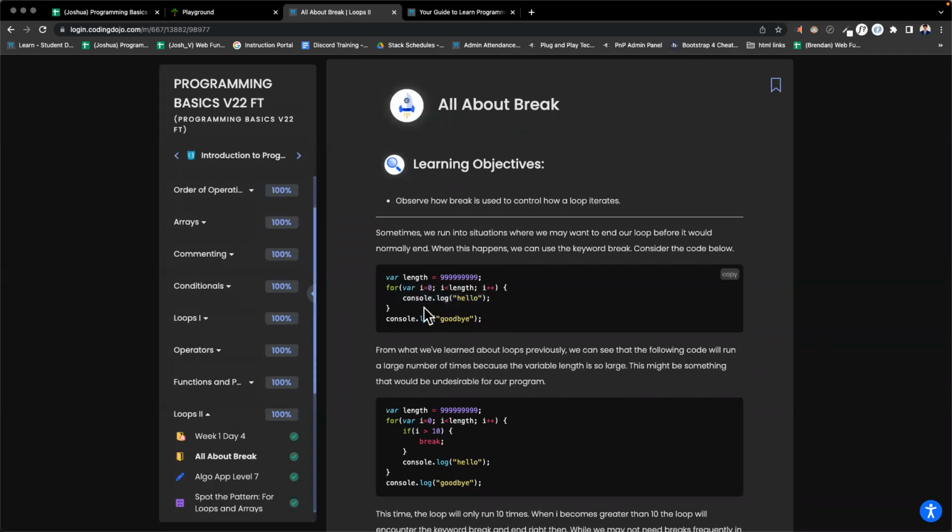When it finally fulfills the requirement where it's no longer true, where i is greater than or equal to the length, that big number of 9s, we exit this for loop and finally say goodbye. So that's how we exit a for loop.